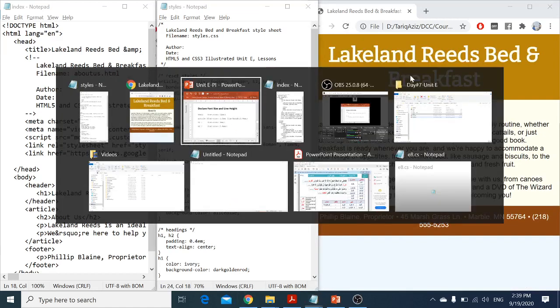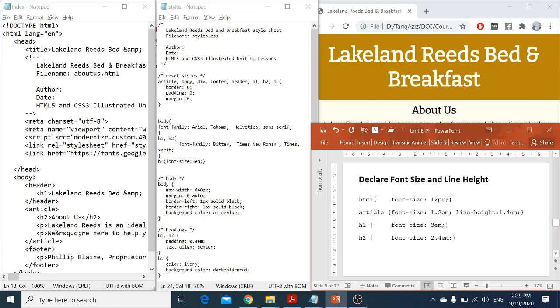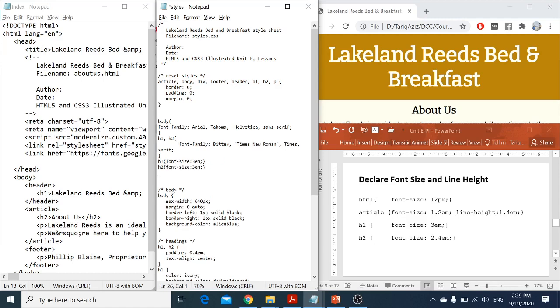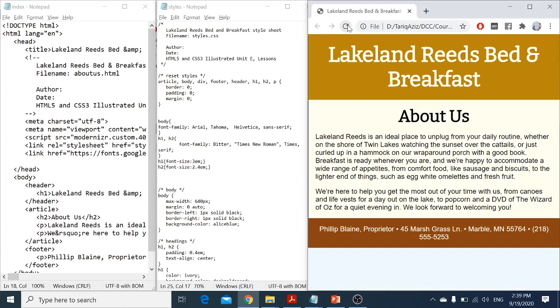Similarly, I can go for the H2 as well. H2 is smaller, so I will be keeping it smaller than the H1. I'll say this is my 2.4 font size, and I can refresh the page, and if you see, it's changed to 2.4.